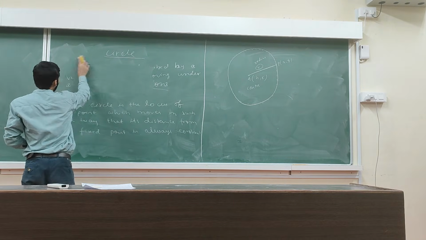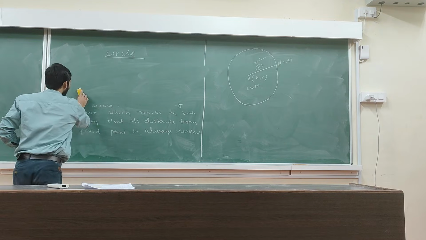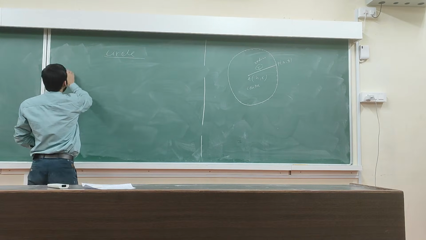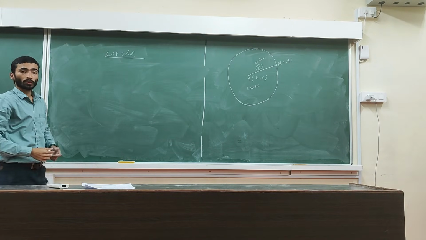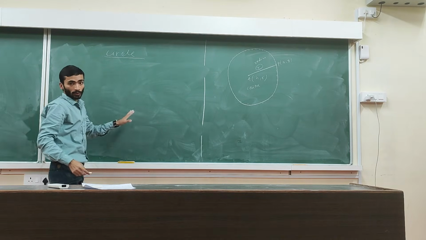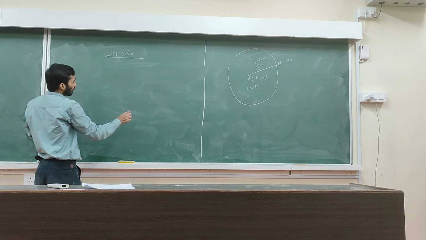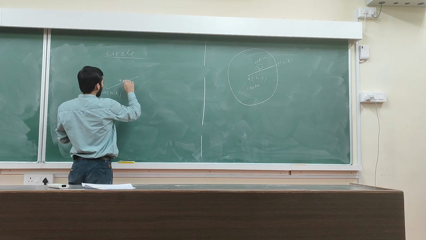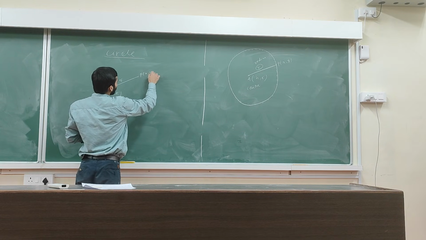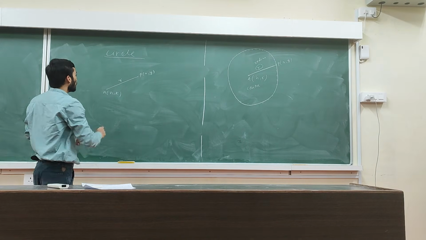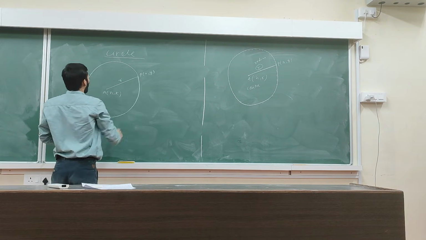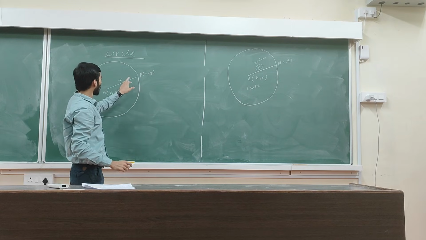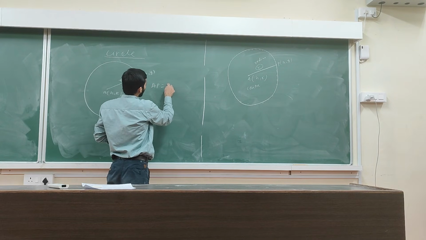Now I am going to derive the equation of a circle, as we have studied for straight lines. In the straight lines topic, there are many forms of equation of a line. Similarly, in the circle topic, we will have the equation of a circle. So for this, what is given? There will be a fixed point whose coordinate is h comma k, and the distance is r. We have assumed the point is x comma y. It is the varying point. Now the distance of point A from P is given by r unit.